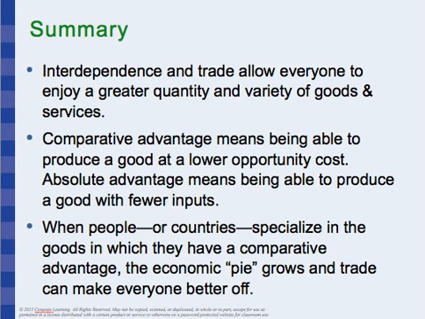When people or countries specialize in goods in which they have a comparative advantage, the economic pie grows and trade can make everyone better off. Essentially, there's more of everything. And when there's more of everything, you have more selection at a lower price, and that's a really good thing for a society. Okay, this concludes the lecture recording video for Chapter 3, Interdependence and Gains from Trade.